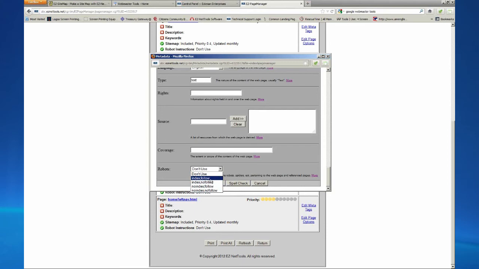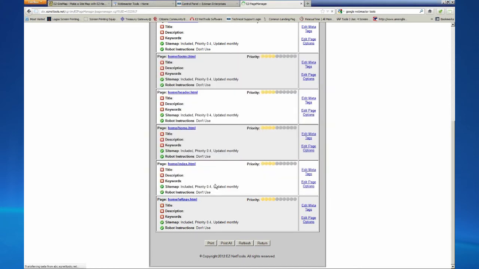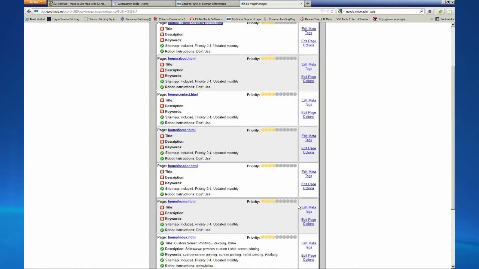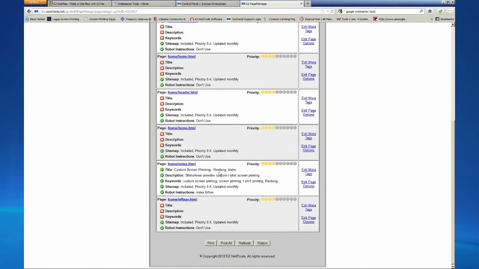Okay, but 99.9% of the time, you're going to want to set that to index and follow. So now we submit that. And when it refreshes our page, look down here, voila, Jiffy Skippy. Now I'm all in the green, okay? Those aren't super duper wonderful titles and everything, but they will get us by for today, okay?